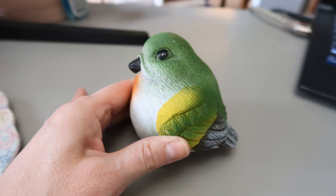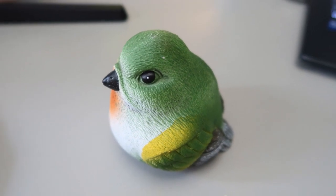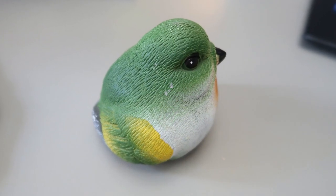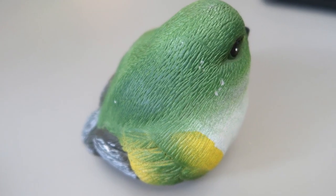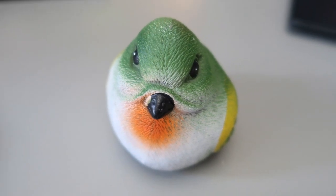I got this little bird the other day at the dollar store. It was $1.25, $1.50, whatever it was. And it feels like cement. It's fairly heavy. It's solid. It's kind of giving me more tropical vibes, which is totally cute, but it's just not what I wanted. I want to do something a little different and kind of tone this little guy down a bit. I loved the little chubbiness of him or her.